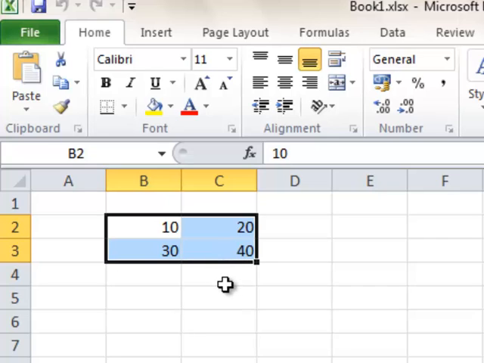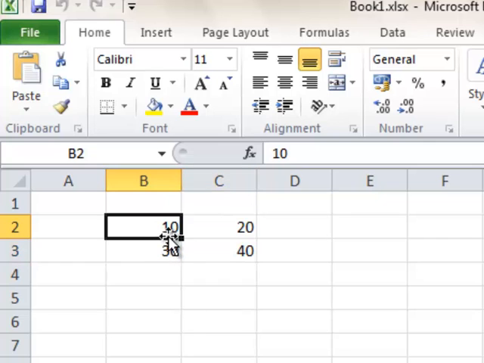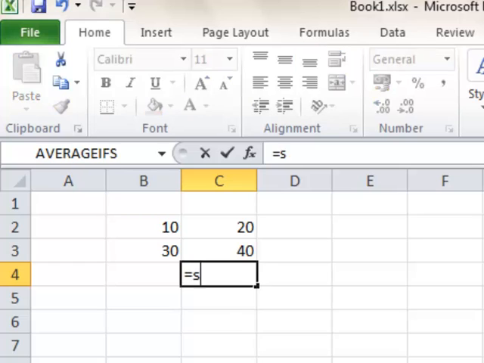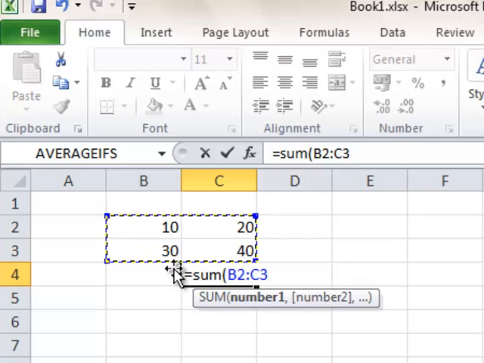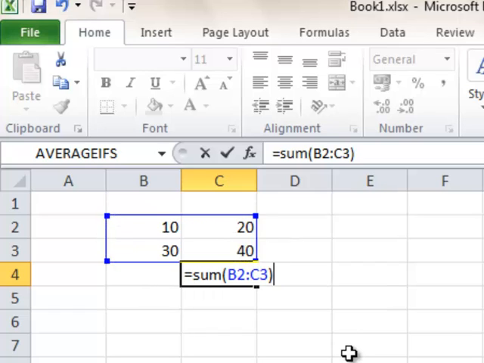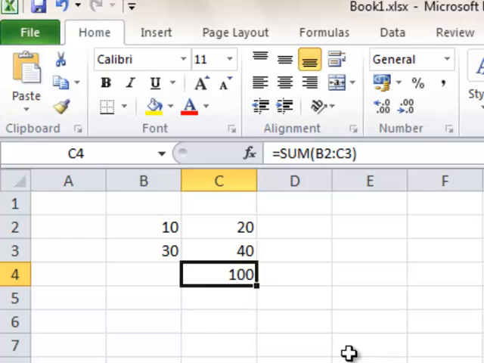As we are aware of the sum function, now let us use this range in our sum function. I have a few numbers over here: in cell B2 10, cell C2 20, 30 and 40. Now if I want the total of this range, we can use the sum function, and I'm specifying a range. As we mentioned, the left topmost cell, that is B2, and the right bottommost cell, that is C3. So I'm specifying a range in my sum function. I'll complete the formula and press enter. So we get the sum of this particular range.